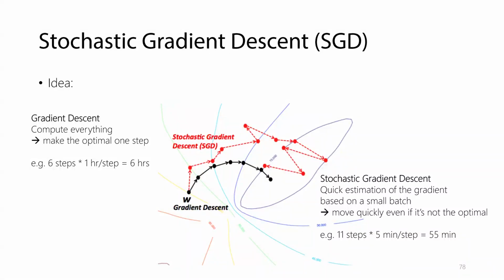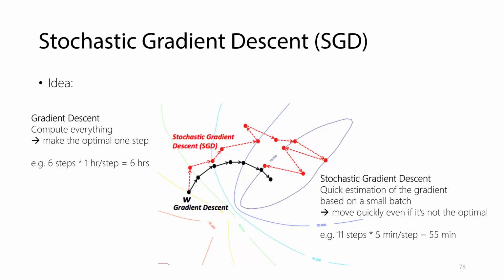So the direction of the gradient evaluated in that way may not be accurate. And as a result of not having an accurate gradient, you may wander around a little bit instead of going straight to the target. You may end up spending more steps to get to that point. But if each evaluation takes, let's say, 5 minutes only, as opposed to the full 1 hour, then even after making 11 steps, you still have 55 minutes, and you can converge much faster. That's kind of the spirit over here.